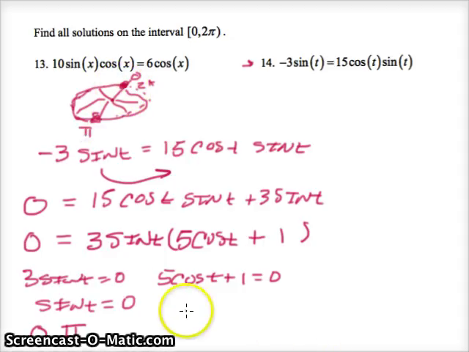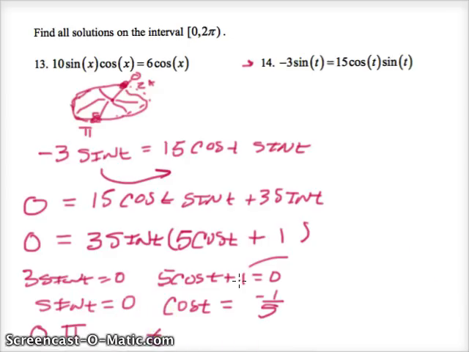Now how about the cosine? That's a good question. Cosine of t is equal to, we're going to have to move the 1 to the right side, that's going to be negative, and we're going to have to divide by the 5. Now where is cosine -1/5? I'm going to have to get the calculator out and do inverse cosine in radian mode, inverse cosine of -1 divided by 5. And I have 1.772.